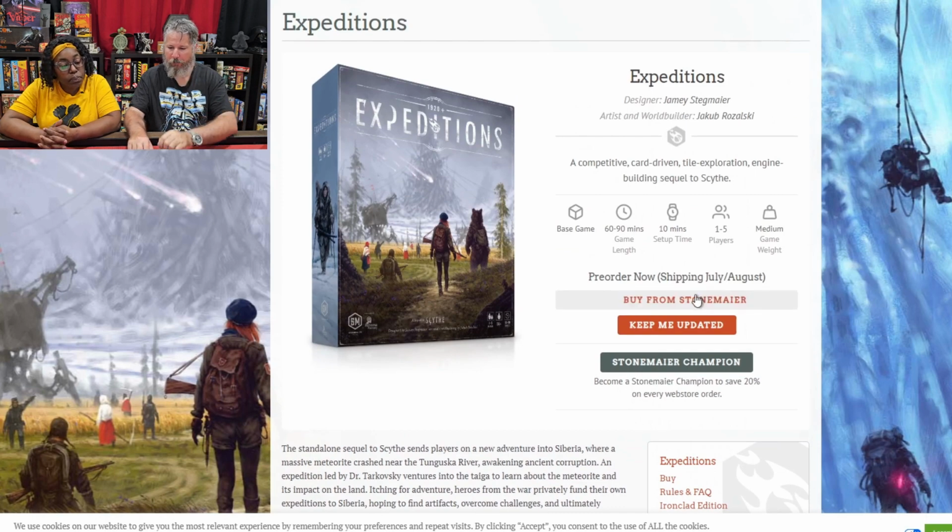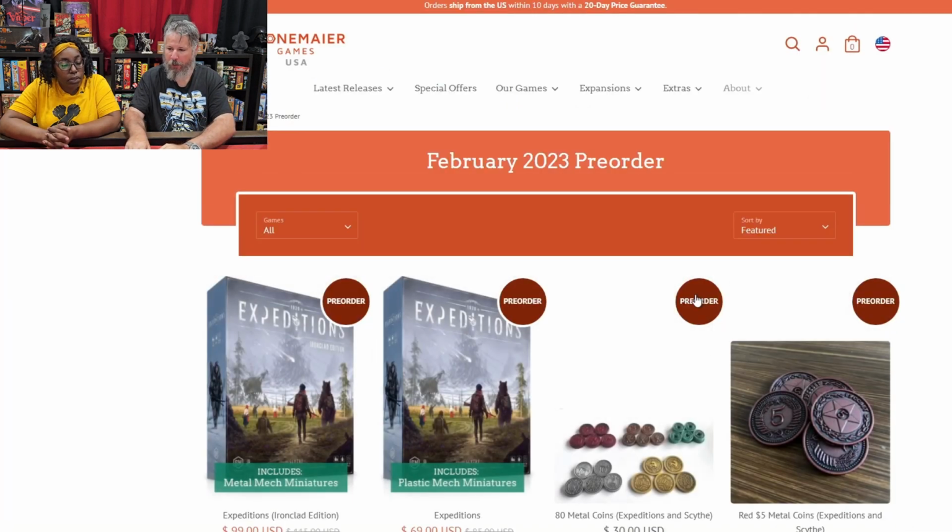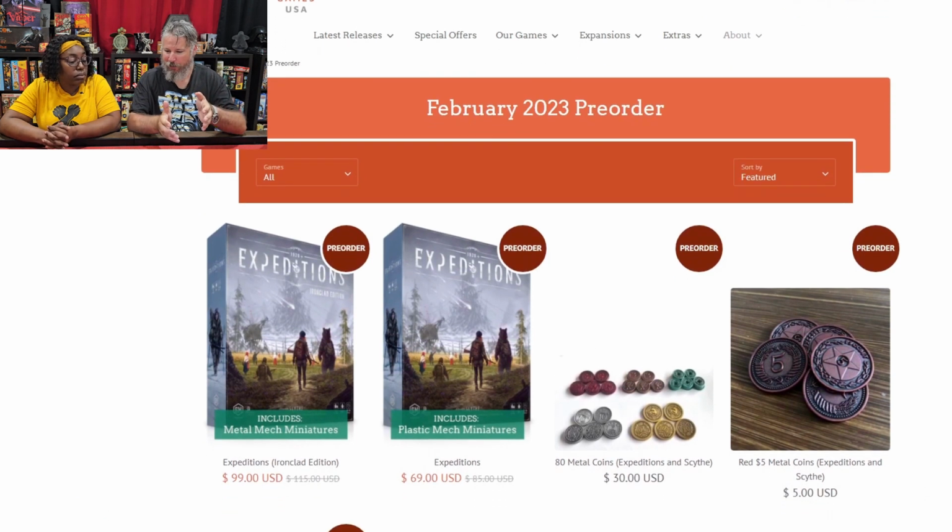Buy from Stonemaier. Okay. So not only do they have the game, another thing going back to the Kickstarter thing that I really love about Stonemaier games is when they made all of their Kickstarter stuff, right? Coins and extra cards and all the stuff that you got for the Kickstarter, they made all that stuff available on their website for sale later. So I bought the game years after it was released. And I've got almost every single thing made for Scythe by Stonemaier Games. I think I'm missing a few coins.